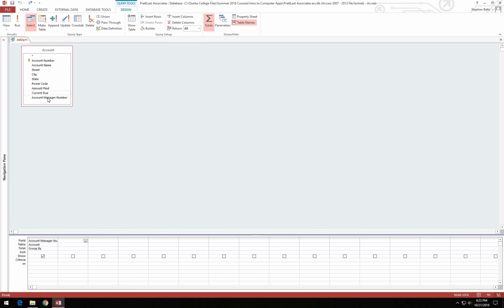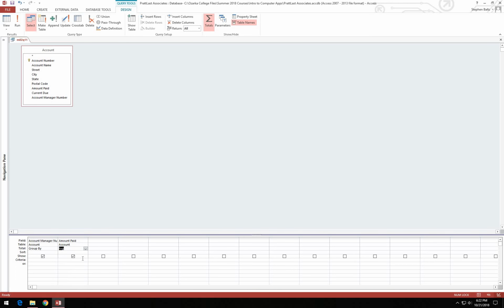Account manager number to the design grid, and then you're going to add amount paid. So we have account manager number first and then amount paid in the design grid. And what you're going to do is choose average as the calculation in the total row for the amount paid field.